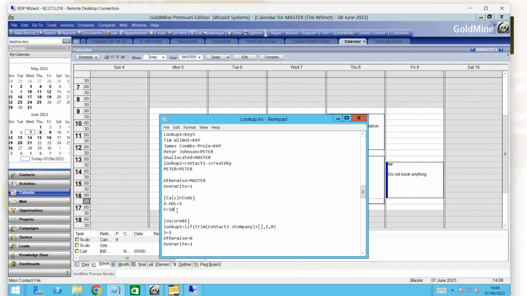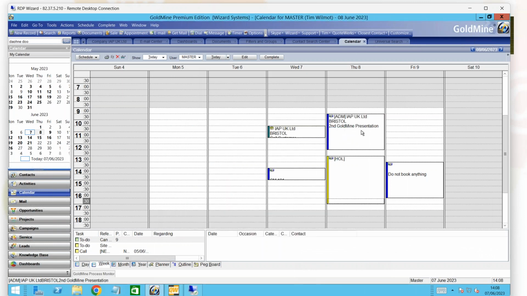I just happen to know that's green. All right. So when I look at my calendar, all my phone calls will have a color code of green. Or my appointments by default will be blue, or it might be holiday, it might be sunny yellow. All right, so quite simple there to leverage the lookup.ini to get it to do things automatically for you.